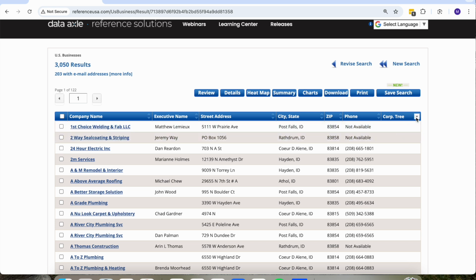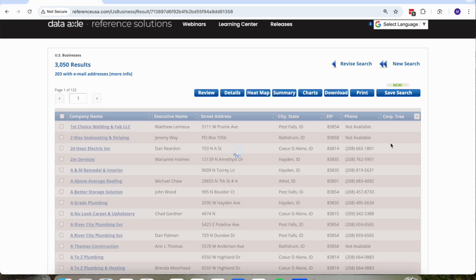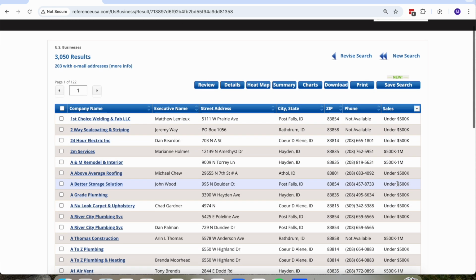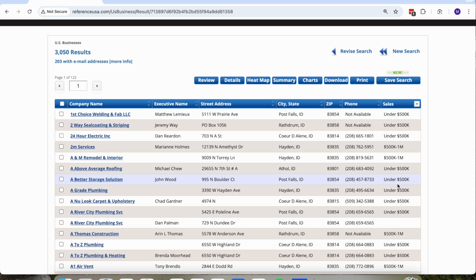The other primary cautionary bit here is that we could have sifted and sorted by the sales volume data. I don't rely on that at all. It's really just a shot in the dark. So I would just say ignore the fact that it's even there, as it can vary wildly in either direction from what's actually happening on the ground.